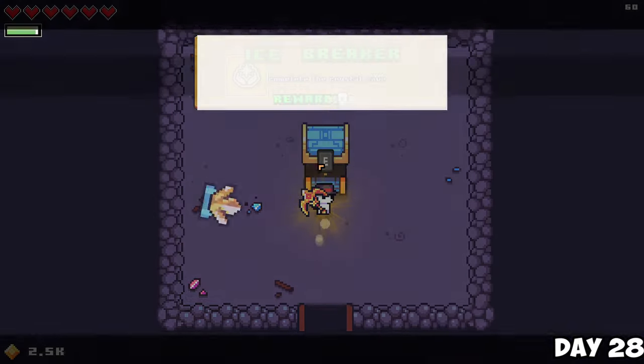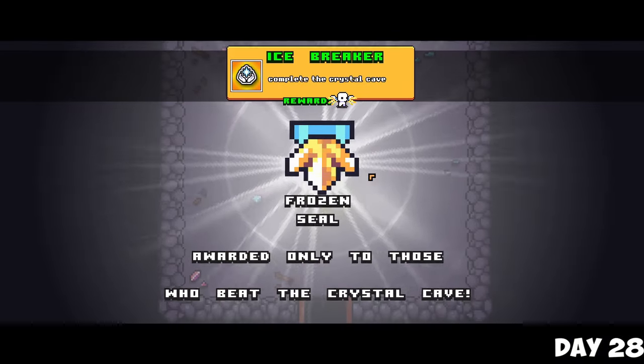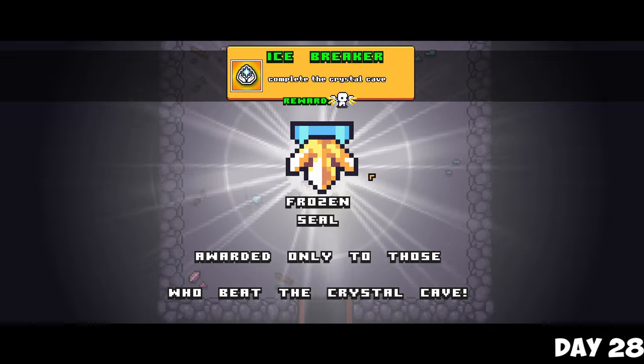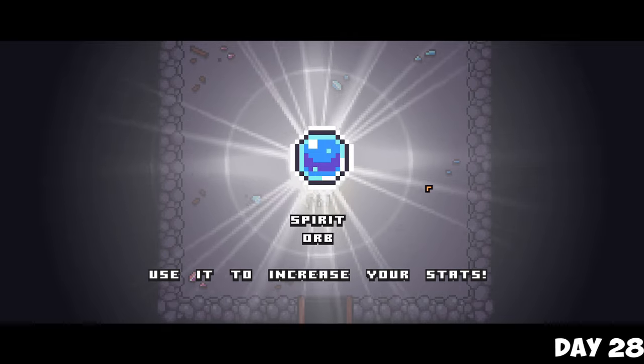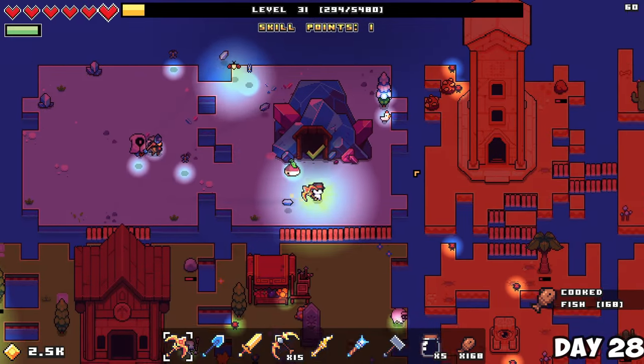Let's go. What did we get? We got an Icebreaker. We're the only to those who beat the crystal cave. All right. And a Spirit Orb. Okay, so we cleared the area.